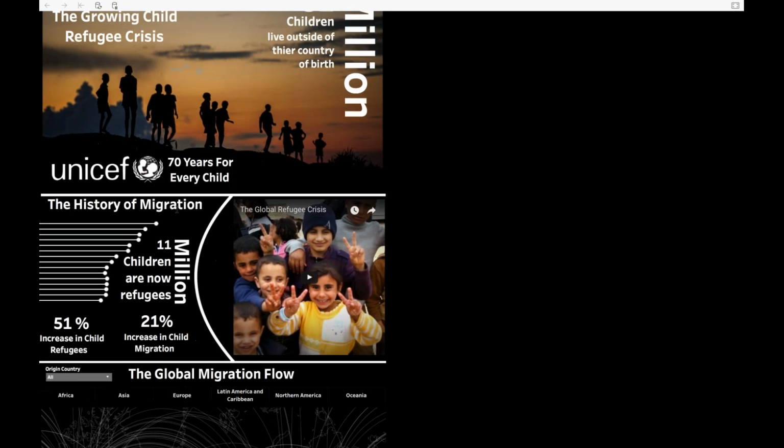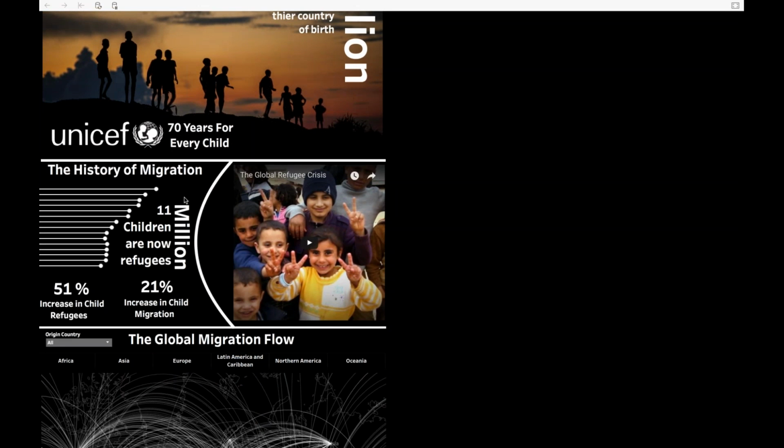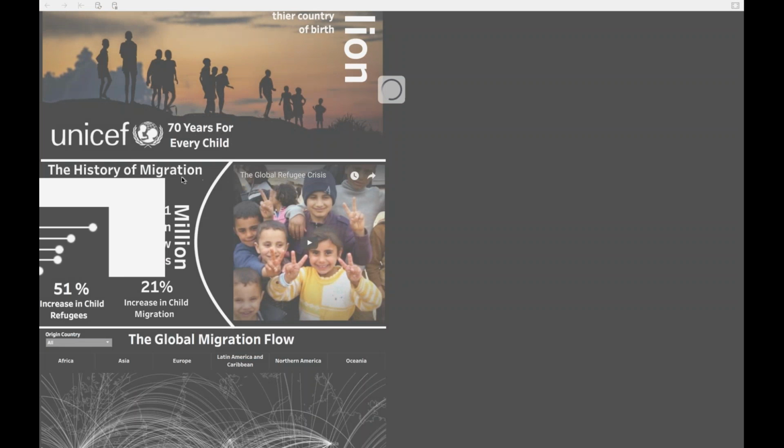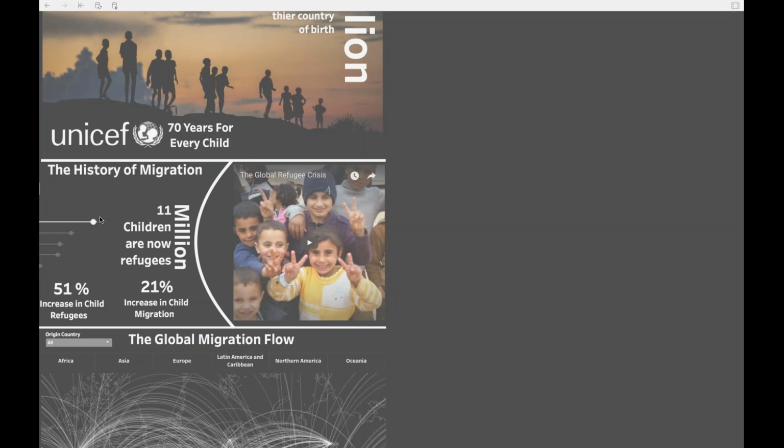The next segment I went on to describe the history of migration. So describing 30 million are now refugees and how it's increased over that date period. So what do the bars represent? Is each one a year? Yeah, each year. Is that 2015 at the top? Yeah, so it should be. Is there a reason that you didn't flip that the other way and have it go left to right instead of top to bottom? Not really. That's fine. So that was that.